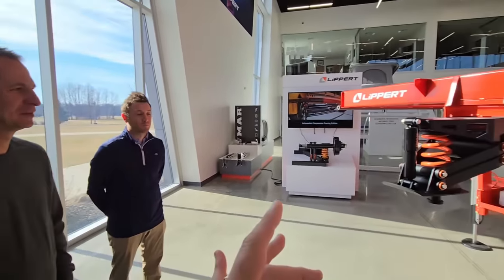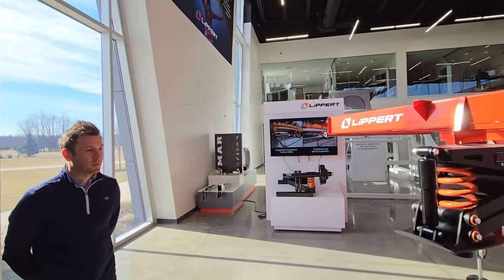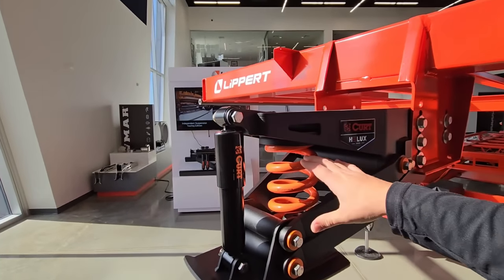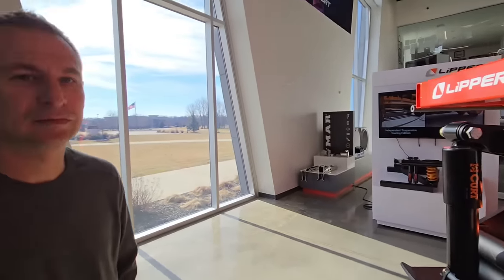Big disclaimer — this was kind of the original concept prototype of the Helix. This is not the go-to-market version you will see on an RV, but it's really cool to still understand the concept. The goal was to allow vertical movement and shock absorption and prevent that impact loading from making it up into your fifth wheel trailer without having to use air, which requires you to maintain the air level correctly. I love the fact that you have this big coil spring right here — different ratings for different pin boxes, different sizes for different capacities.